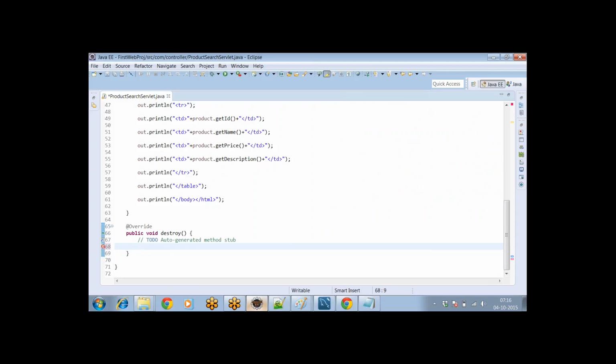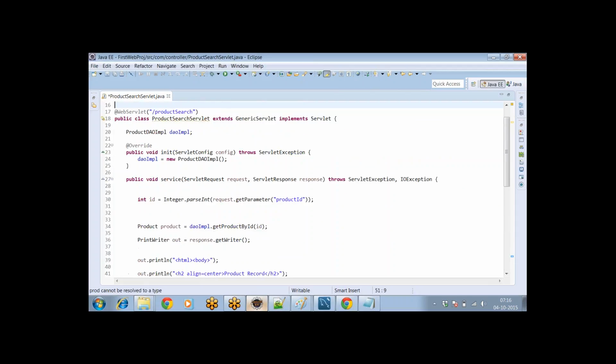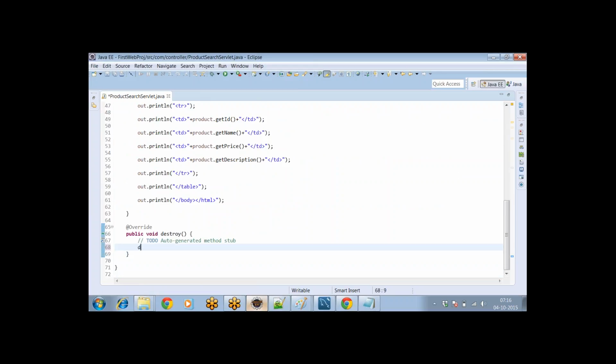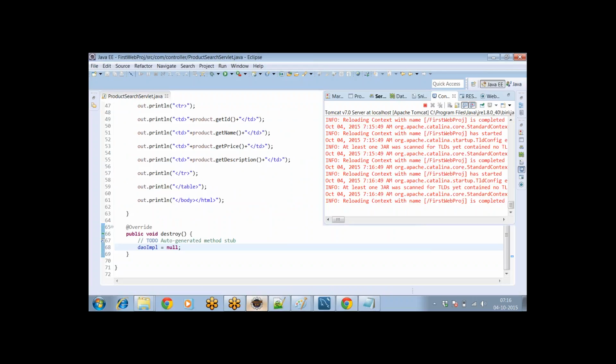Whenever the servlet is about to be destroyed, we can make that DO object eligible for garbage collection, because if the servlet is going to be destroyed, there is no need for that DO object as well. So it can be destroyed.